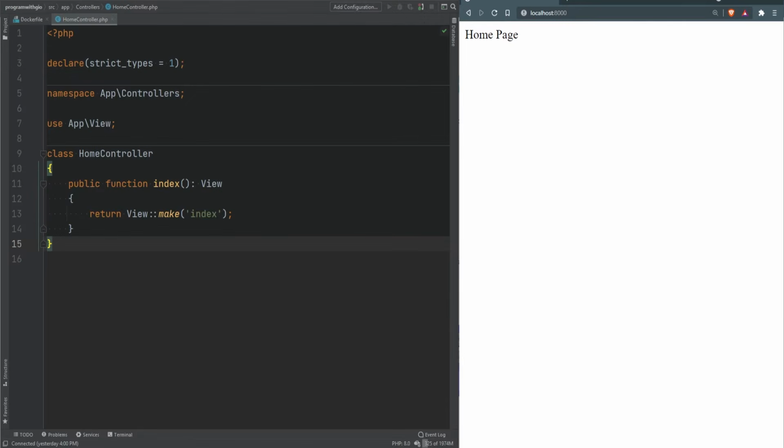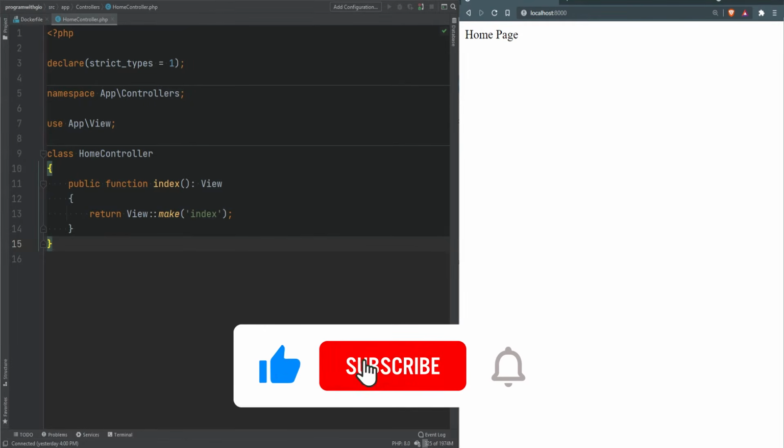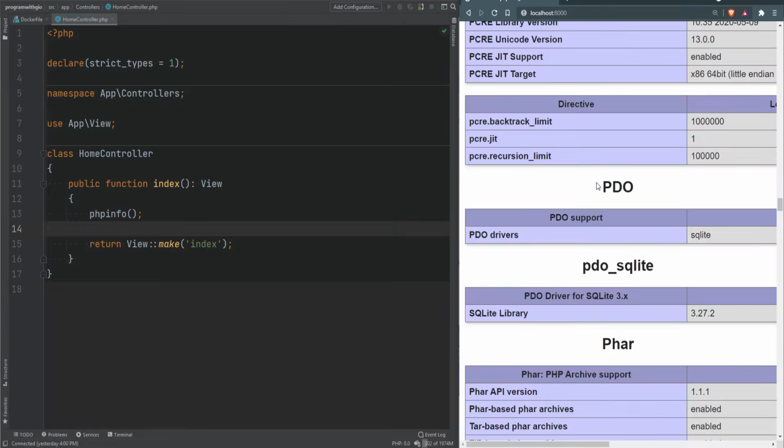The first thing that we need to do is ensure that the specific PDO driver is enabled. While PDO is enabled by default with PHP, you might need to enable the specific driver for your database that you'll be using. We're going to be using the MySQL driver, so we need to check if it's enabled, and if it's not enabled, we need to enable it. We can easily check that by simply adding phpinfo in here, and then refresh the page and search for PDO. Within here, we see that the only driver available for PDO is SQLite. So we need to fix that and enable the MySQL driver.